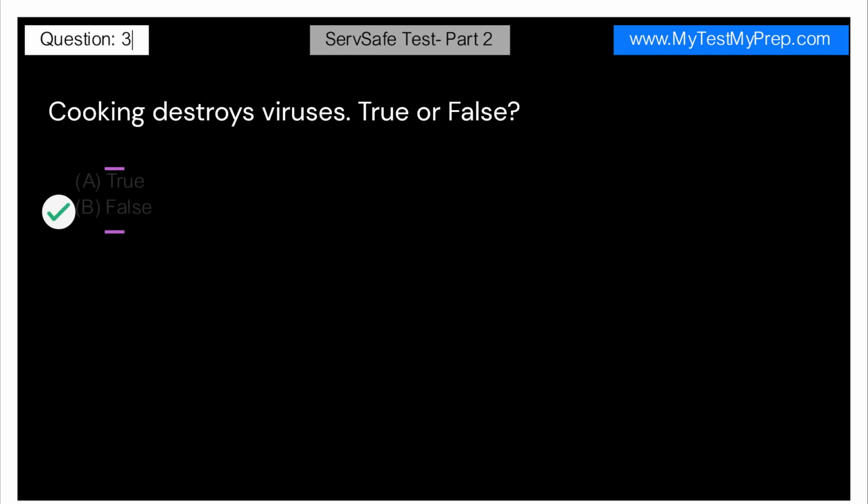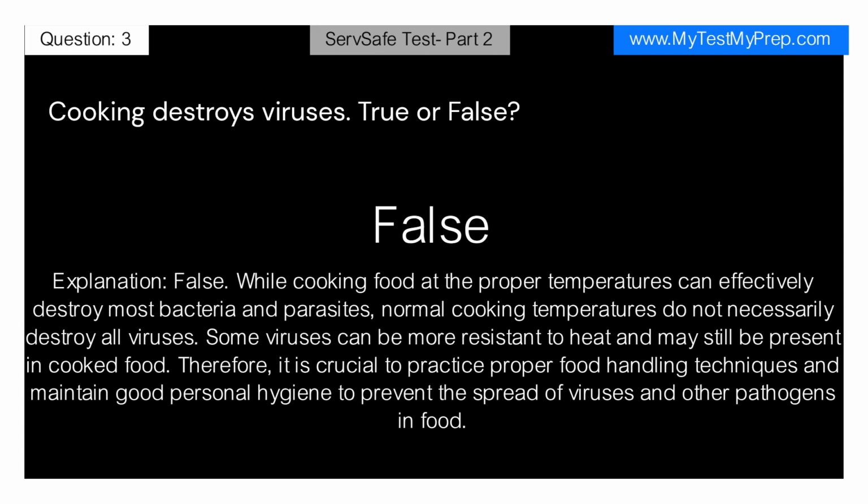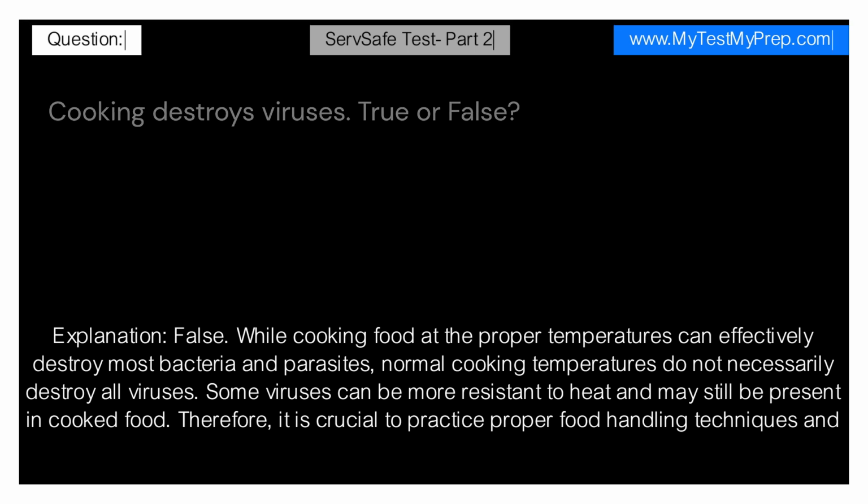Answer B. False. While cooking food at the proper temperatures can effectively destroy most bacteria and parasites, normal cooking temperatures do not necessarily destroy all viruses. Some viruses can be more resistant to heat and may still be present in cooked food. Therefore, it is crucial to practice proper food handling techniques and maintain good personal hygiene to prevent the spread of viruses and other pathogens in food.